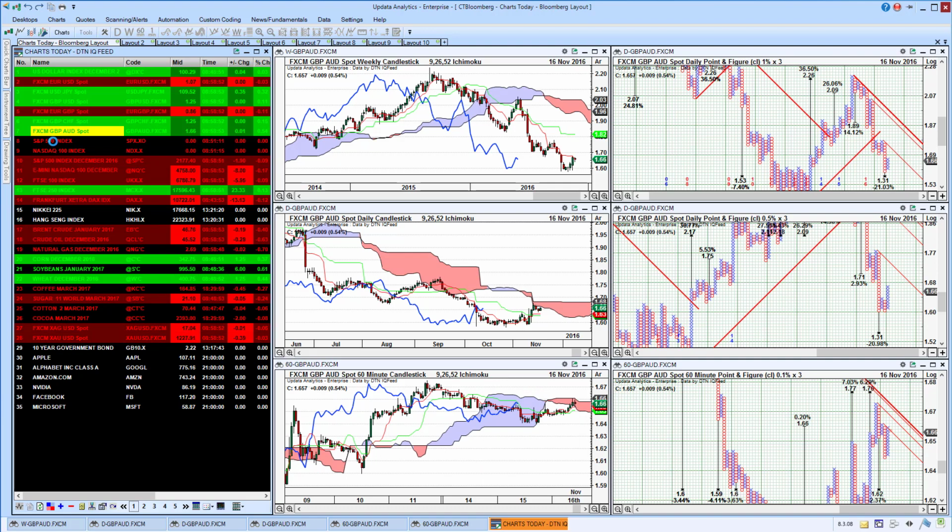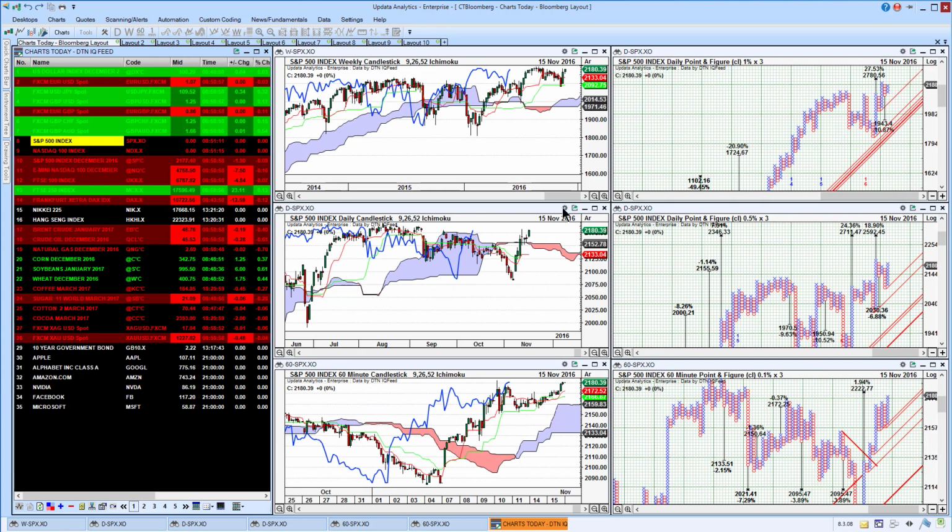If we look at the S&P 500 index, we see here we're just really struggling with just this 2180. We closed on resistance last night. That's the level that really the market is trying to break. If we break this 2200 level, we activate a new upside target of 2592, so let's say 2600. We've got another one at 2700 and 2780, so a lot of upside to play for the market. S&P looking quite strong there.